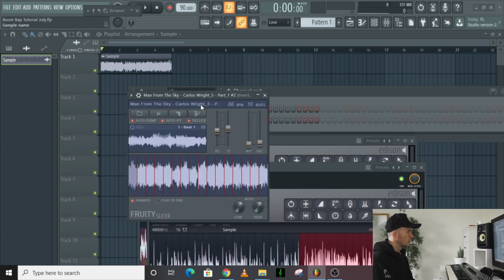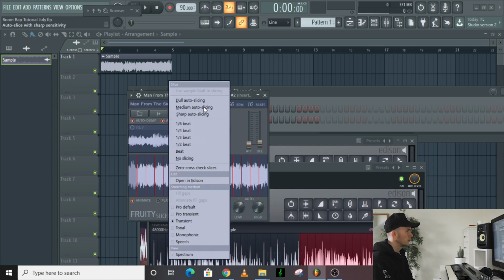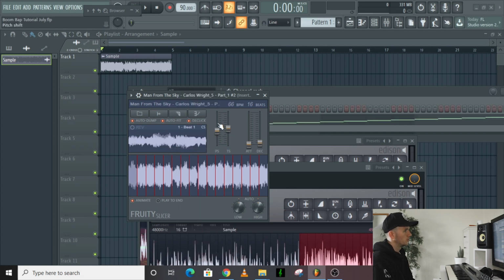So once you've got it in here, you can go to the slice tool and select beat. If you don't know the BPM, you can go from beats. So if you're listening through, just count how many beats there are and then change the number here, and that will just make the chop more precise. So from here, you can just start having a play through.